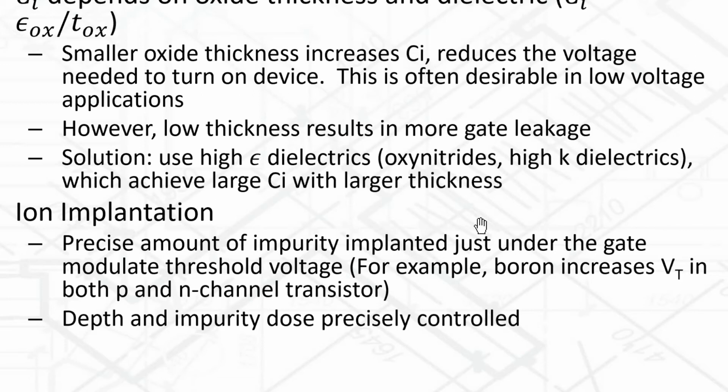Sometimes with NMOS and PMOS devices, you have two different types of devices on a typical wafer, a typical microprocessor, right? Your CMOS microprocessors rely on the fact that you have the NMOS transistor and PMOS transistor. So those transistors may need to be implanted in different ways to control the threshold voltages as well. So you have that level of control. You can either do a global ion implant, or you can do specific regions. And the way you do specific regions is that you mask off certain areas. You cover up certain regions and leave certain regions open.